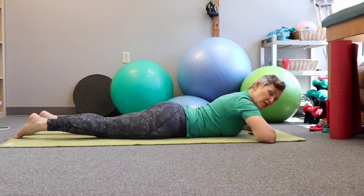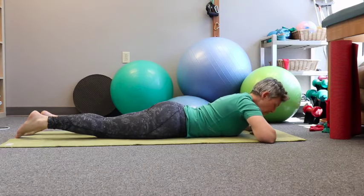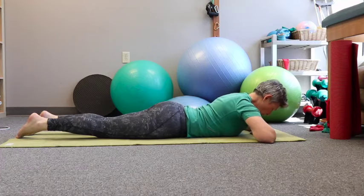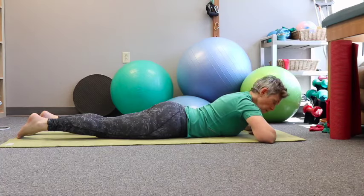So the first exercise I'm going to show you is called Sphinx. This would be the first thing that you would try if you found that you are feeling very tight in through your thoracic spine. You're going to be lying on your stomach with your head pointing down. It's better to do it on the floor rather than on a bed. A firm surface is best. If you have a yoga mat, that's great. If you don't, that's okay. You can just put a beach towel on the floor.